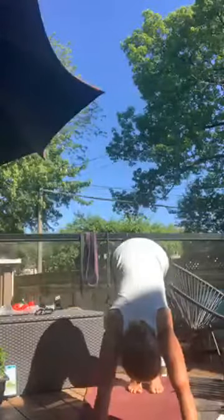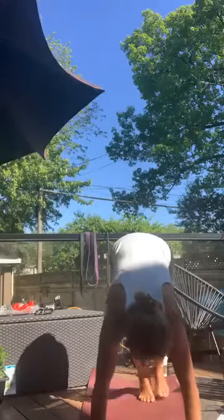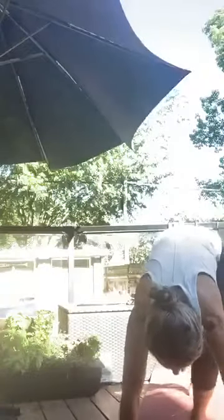Beautiful. And then you're going to just take a few extra breaths in downward dog or child's pose. Just to find all that alignment, all that space. That's it. And then you're going to come to the front of the mat. So you can take a little hop or you can take some steps any way you want.